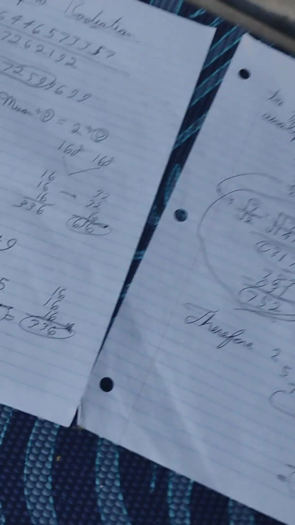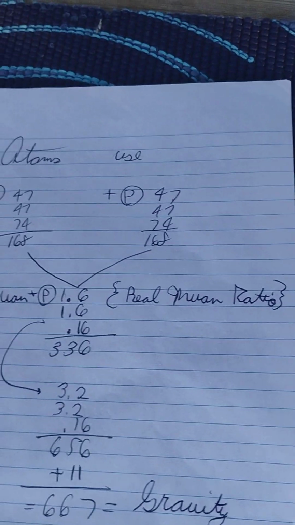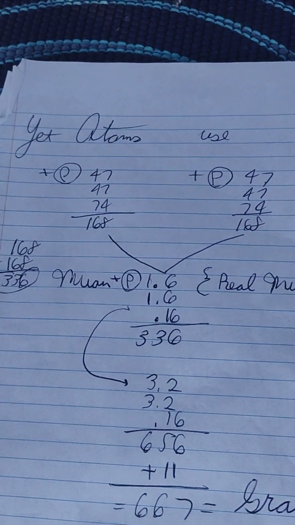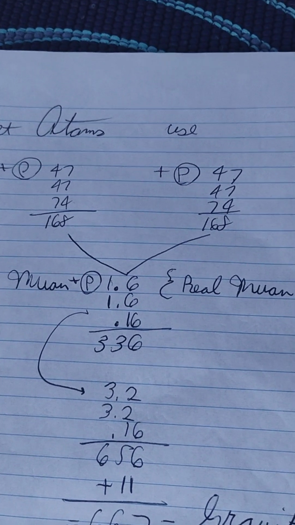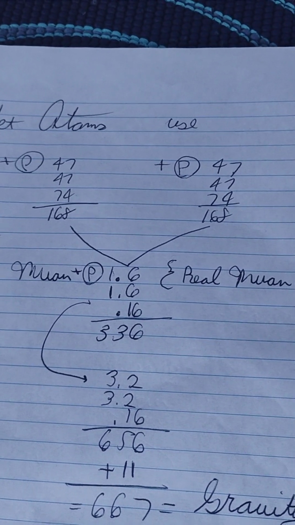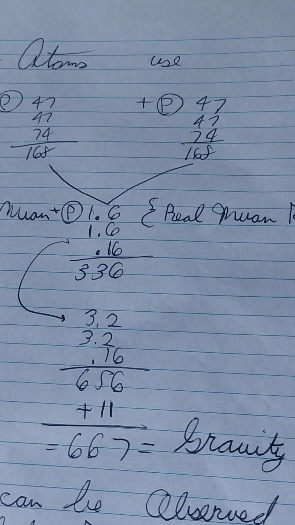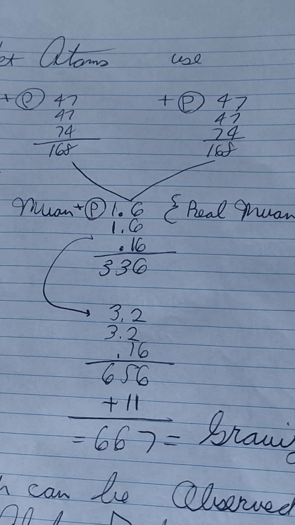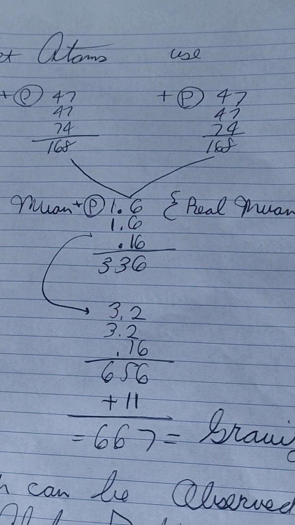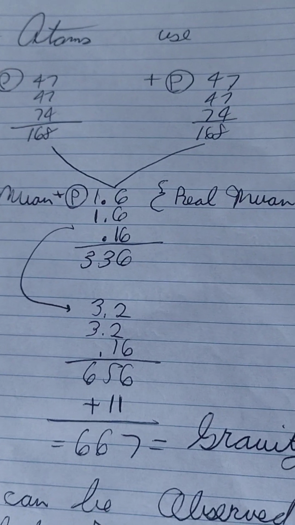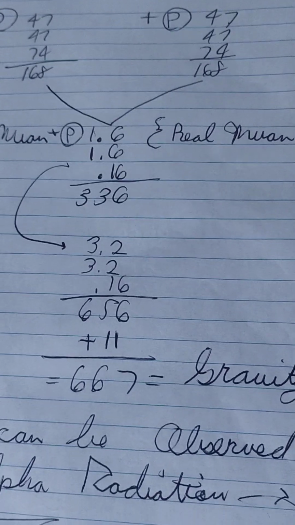Today we're going to do quantum gravity. Quantum gravity: you take two protons in a basic rudimentary model and add them up into multiples of a proton, of course. It will equal, if you take muons and treat it just like a proton, but let's call it a muon proton, 16, 16, 16 is 336.